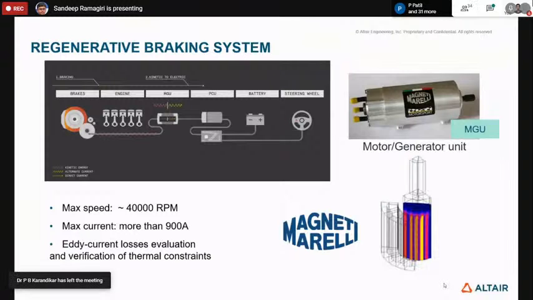Okay, so if you can see here, the machine that goes into regenerative braking systems, we can simulate and perfectly evaluate the performance of the machine. If you look at the machine, initially it will be in a motoring mode when we pump the current to it. And once you cut down the current to the motor, the kinetic energy of the wheel will be converted into electrical energy and it will be stored in the batteries. Okay, so to generate that energy, basically we need to have a higher RPM.